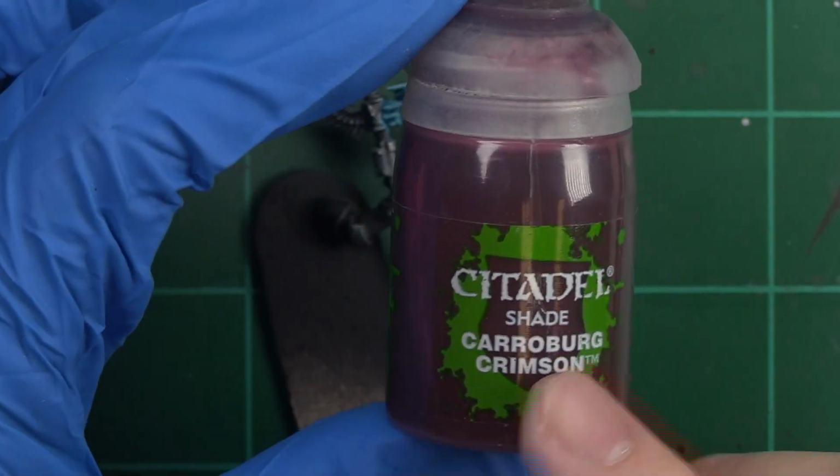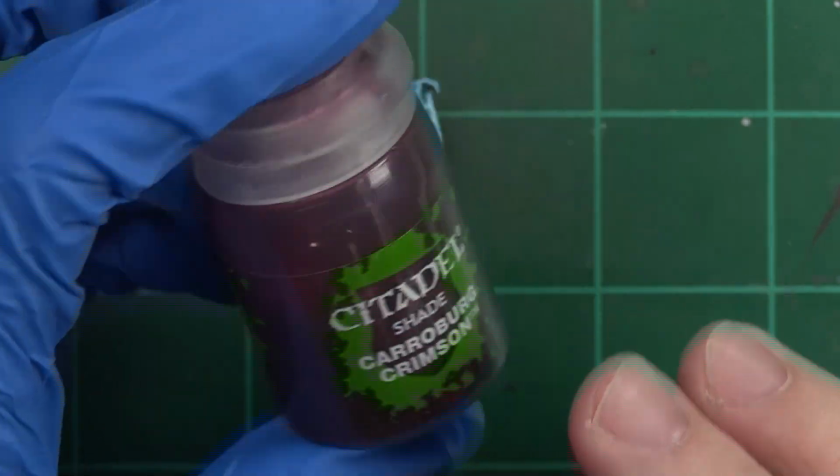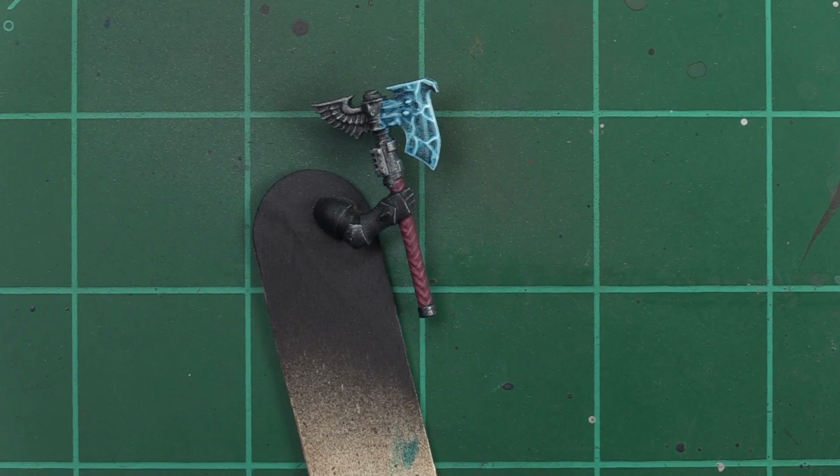For that, we're going to use our Kerberg Crimson. This is going to pull our pink and purpley colors together and also give us some depth and some gradients in our binding wraps.